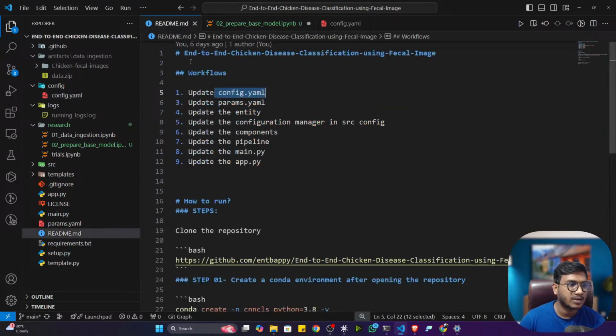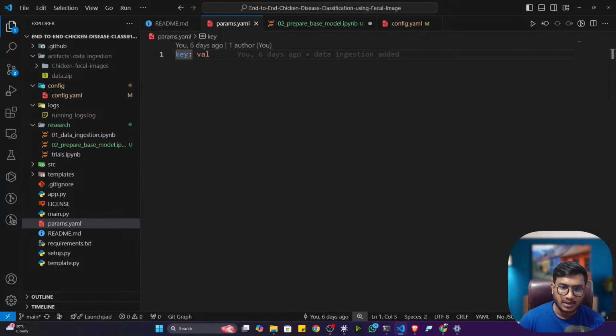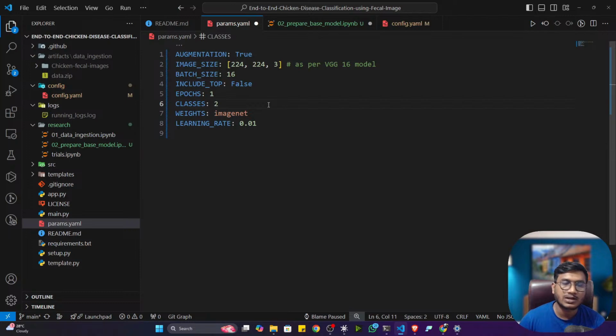Now the next update we'll be doing is inside params.yml. So let me open the parameters. Inside params.yml, you have to mention all the parameters you will be using in the model. These are the parameters I'm going to update here. These are the frequently changed parameters, guys, that's why I'm keeping them inside params.yml. Here you can see I have written augmentation equal to true. Keras also provides augmentation functionality. Let's say you want to perform data augmentation at runtime. It is also possible. If you make it true, it will perform the data augmentation at runtime. Otherwise, it won't augment if you give it false.